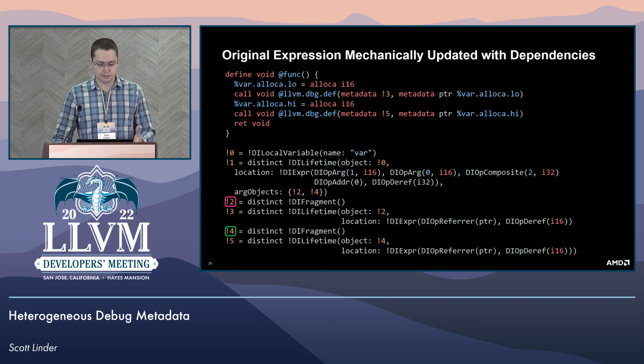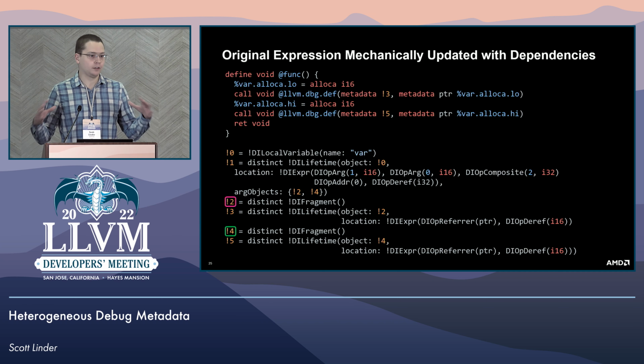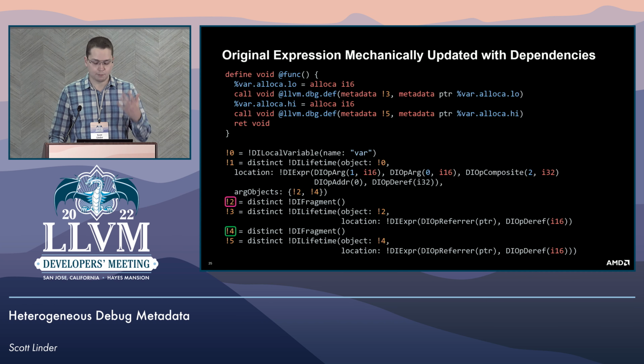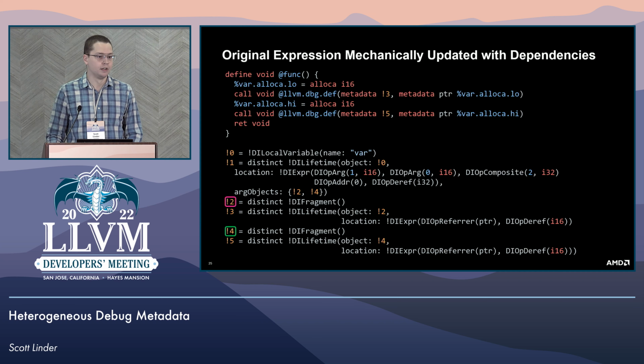And finally, we'll just replace the DI op deref in the old expression for the local variable with a composite operation, describing exactly what we did, which is that when we broke it up, to get the original back, you just put them back together. And in this case, we need to add something to conceptually represent that we want the address of that final object, even though it may not exist now. Before we had an alloca, now really it's two things put together. There's no address for both together, other than conceptually. So we'll add DI op addr. And we just replace the deref operation with this and don't have to look at the rest of the expression at all. In this case, the rest of the expression is just DI op deref, but we didn't even need to consider it.